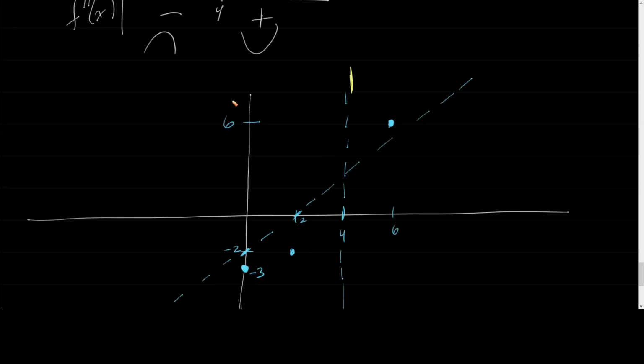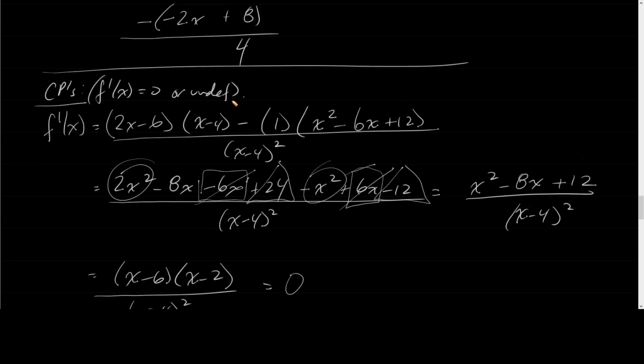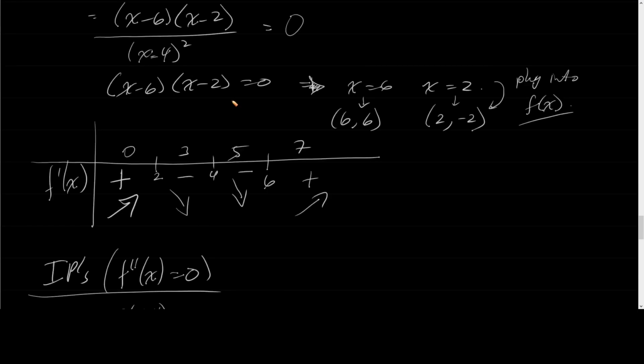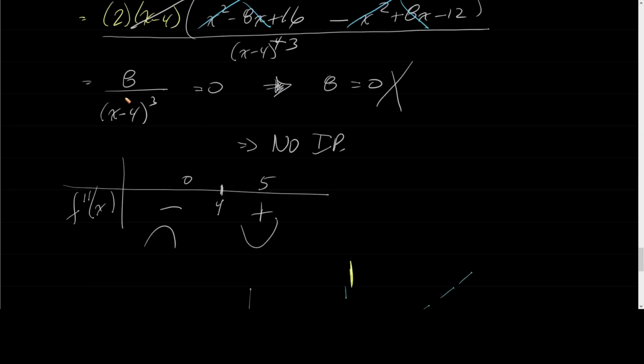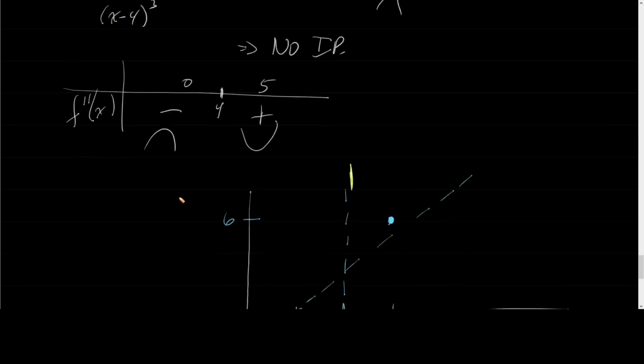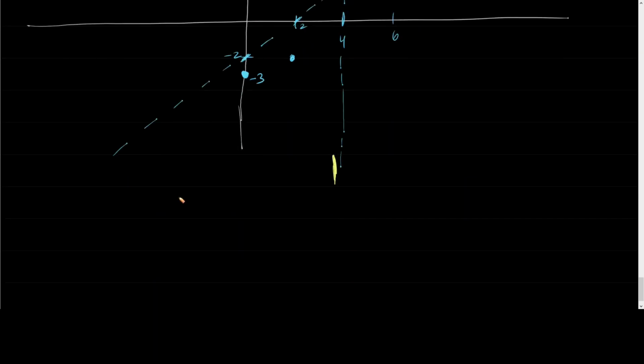Okay. What else do we have? We have increase. So this is the next part. From negative infinity all the way up until 2, we've got increasing. But it's increasing with a negative concavity, right? Because everything before 4 has negative concavity. So from negative infinity to positive 2, it is increasing with a negative concavity. Let's draw that better. Increasing with a negative concavity.